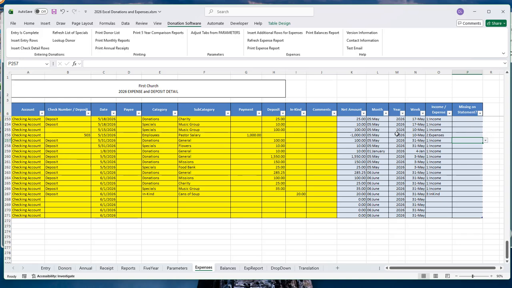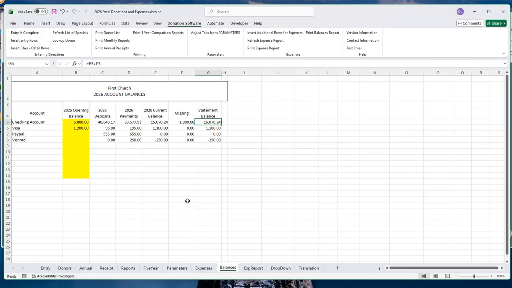All right. So if we know that the check here to the pastor, we wrote it, he just hasn't cashed it yet, so therefore it didn't show up on the bank statement. So we can mark that as yes, it is missing on the bank statement. And what that does for us is it helps us with the balances. So here's our opening balance for the checking account.